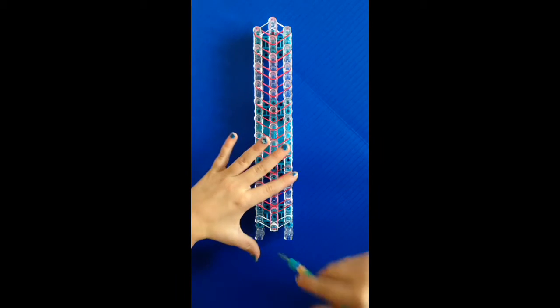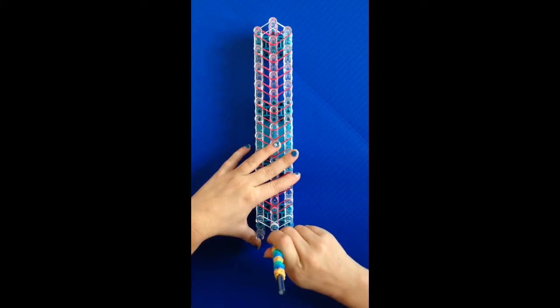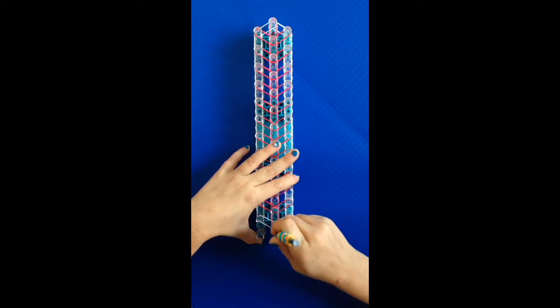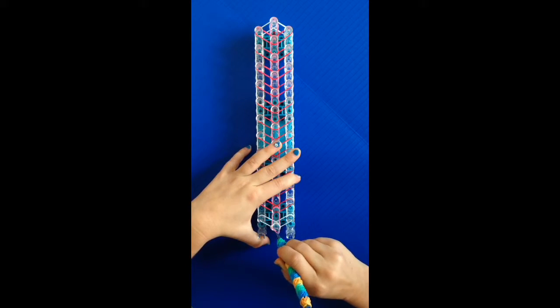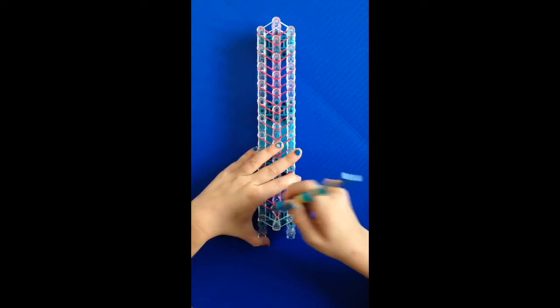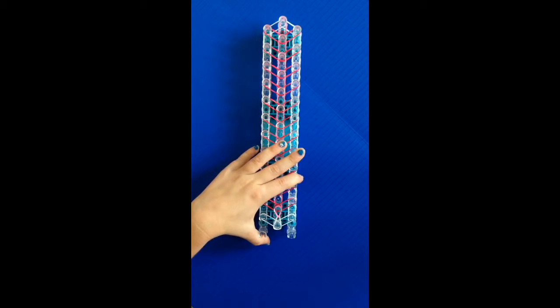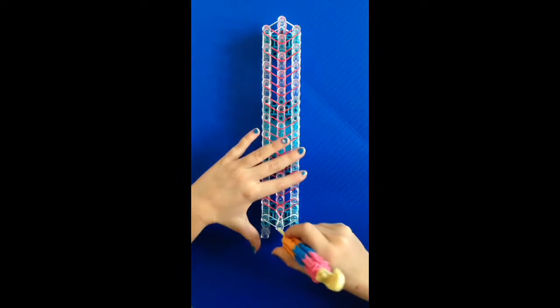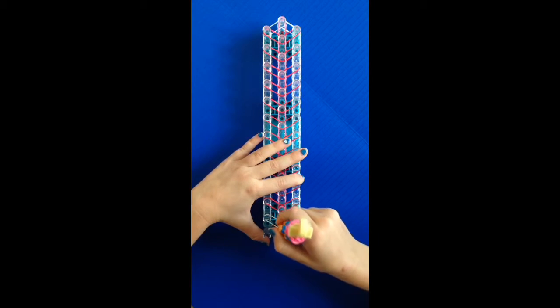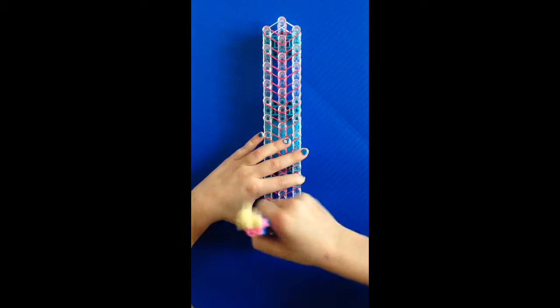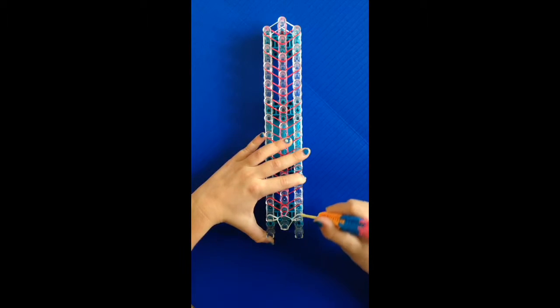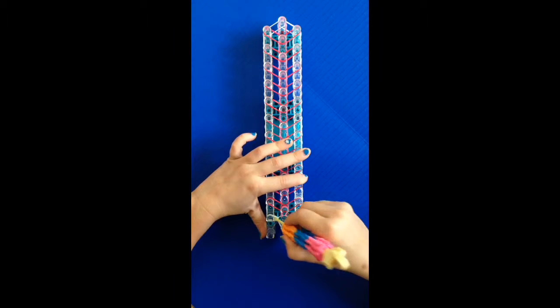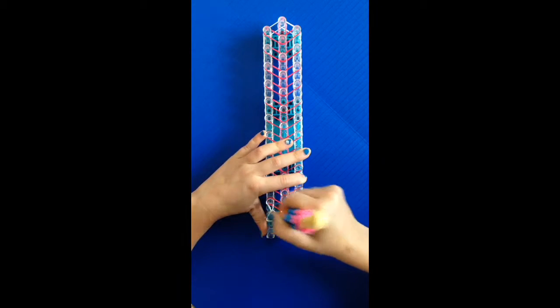Take your hook, go under and grab that pink rubber band, hook it forward. This hook is too big, so actually now I will be using my rainbow hook. So after you've done that, go out, go back in, grab that rubber band that should be going out to the side. And it doesn't matter what side it is, just take it to where it goes. Now hook these up.